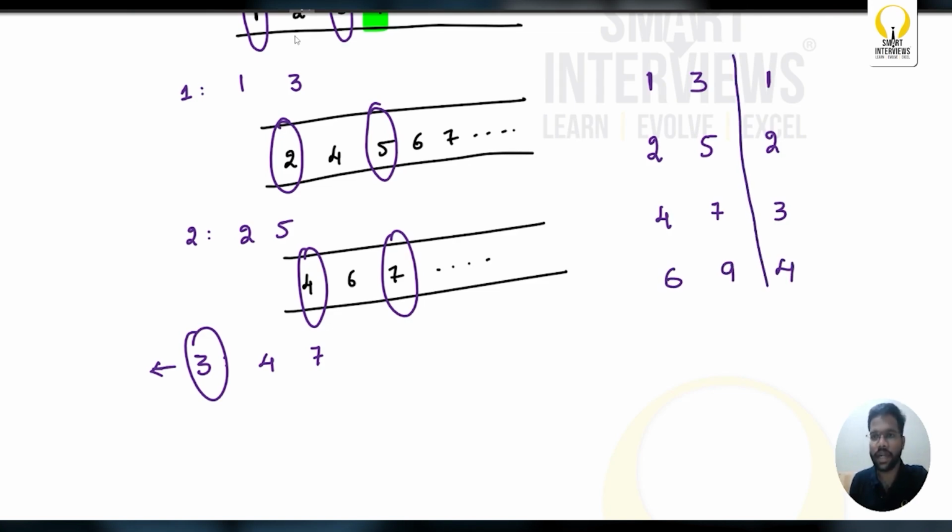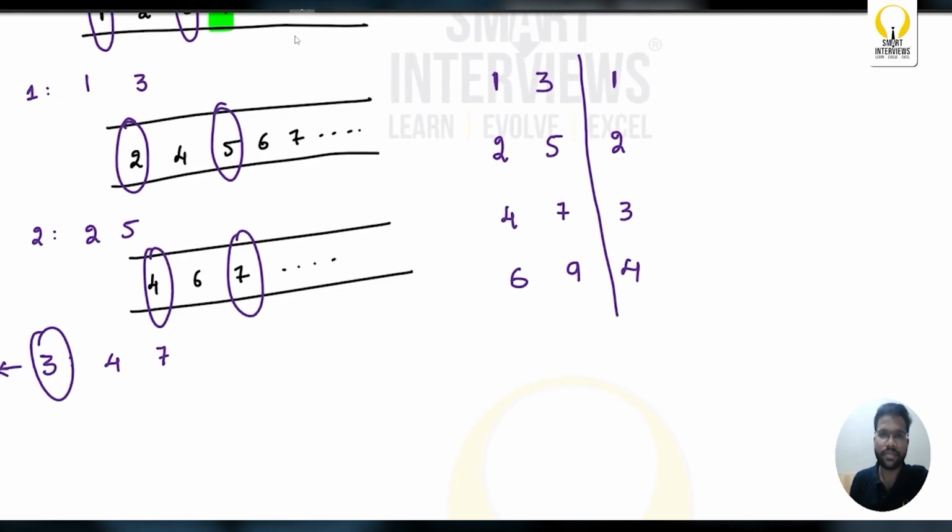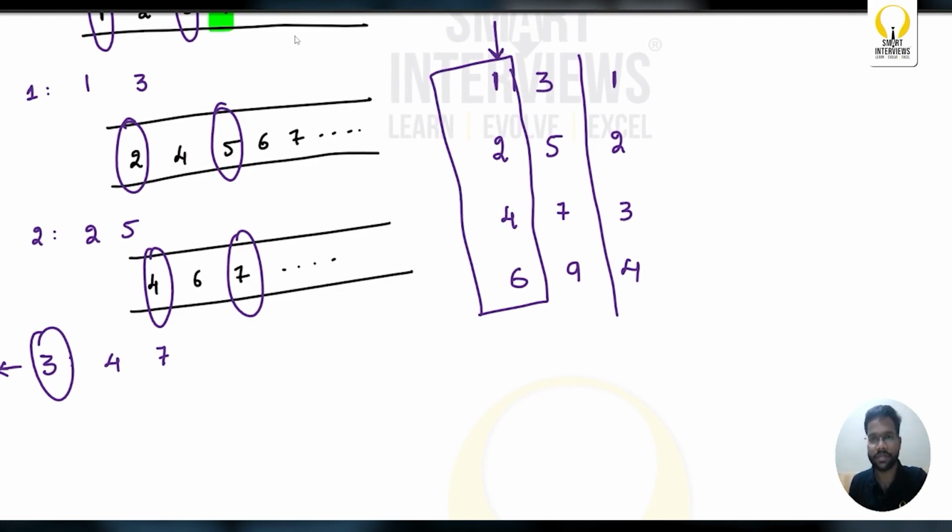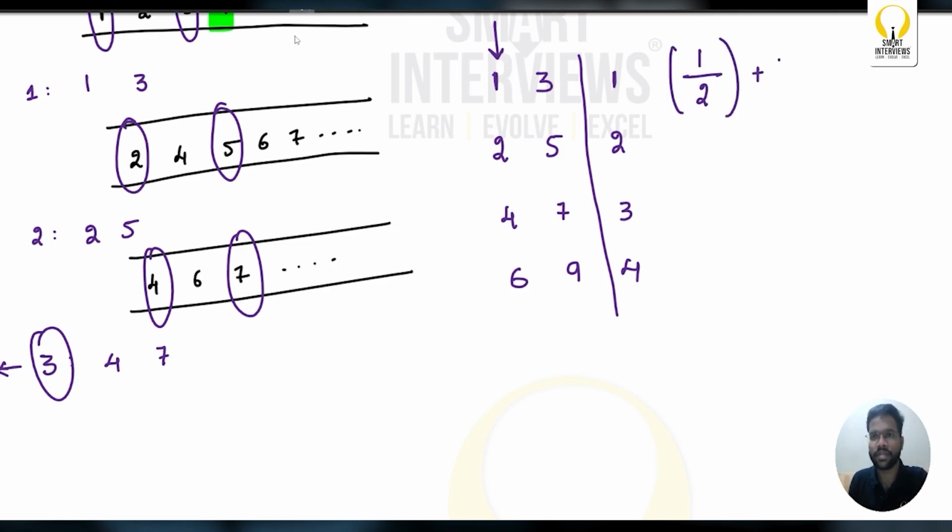Do you find any pattern here? If you observe carefully, if a number is falling under this line, it will take how many seconds for it? Can I simply say it as 1 by 2 plus 1 will give you 1 second?